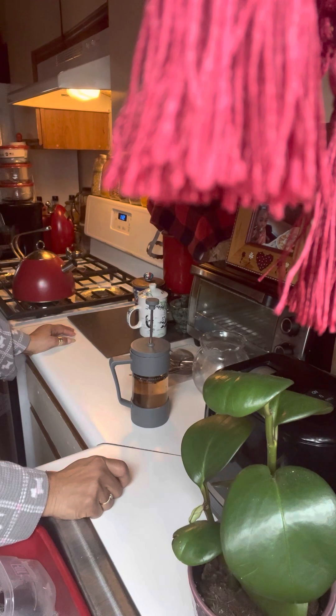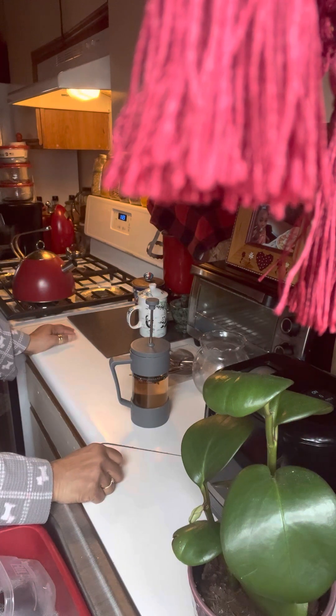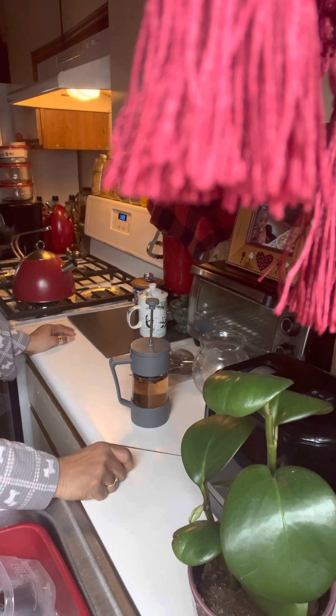Why? Because maple syrup is all natural from the tree. Honey is from the processing of the bees — what they do step-by-step to make honey — and honey is delicious. But if you're a diabetic, honey, agave, even maple syrup and so on will affect your blood sugar — it will cause it to rise. After maple syrup, we found one of the best was agave. We don't quite know the process of how they produce the agave, but we know there's definitely a process men use to bring it to what it is.